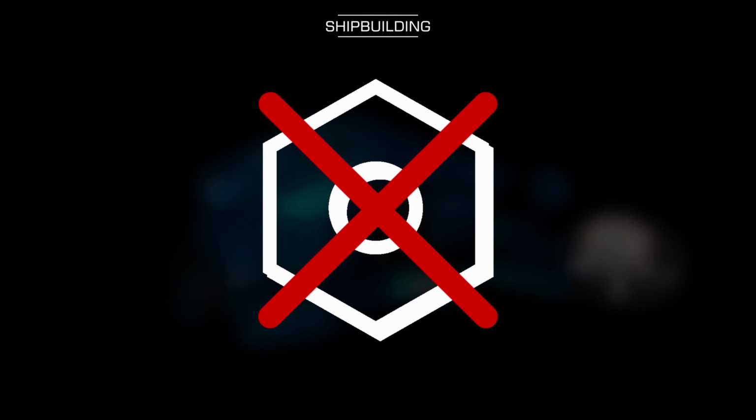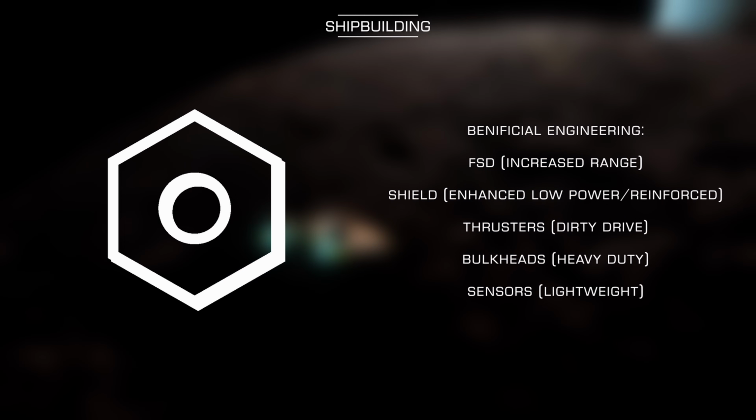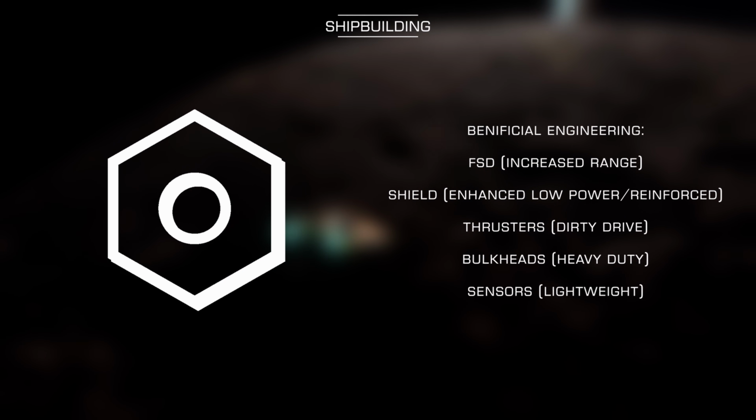Engineering is absolutely not required to enjoy passenger missions, but if you'd like to take your ship up a notch, these are some of the most beneficial choices. Again, this really isn't a necessity.